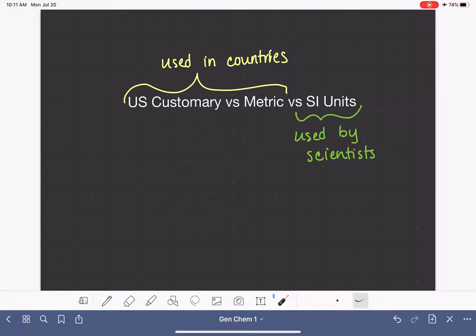There's a lot of similarity between the metric system and the SI system, so students often get a little bit confused about how they are different. But the fundamental difference is that the metric system is recognized by individual countries, whereas the SI system is recognized by an academic discipline and not associated with countries.